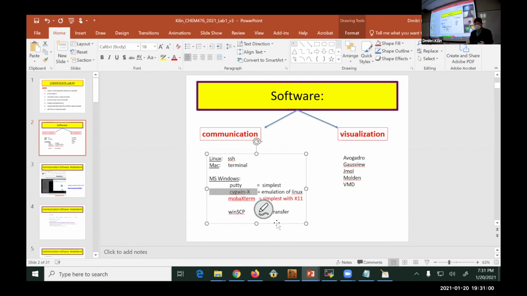In the previous years, we used this Cygwin X as a primary tool for the class, and recordings from some of the previous years will include it, and I will share it as well. It's a little more advanced and less simple than MobaXterm. But there you can do everything people do in Linux on your personal computer without installing actual Linux.